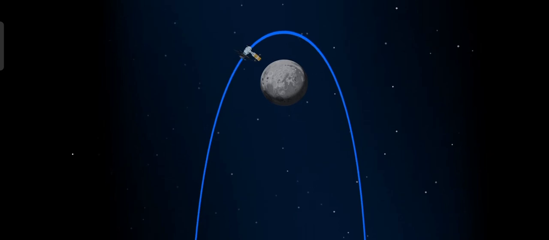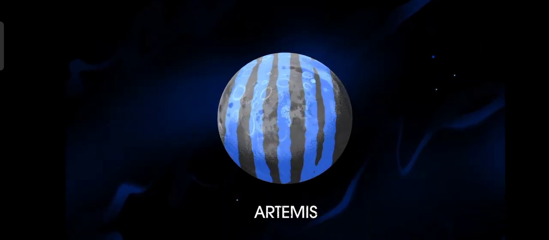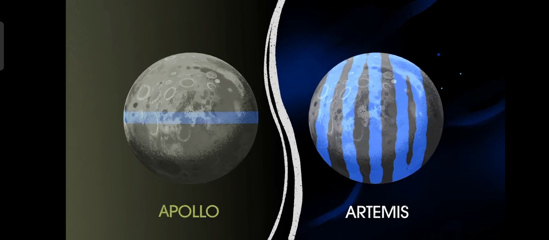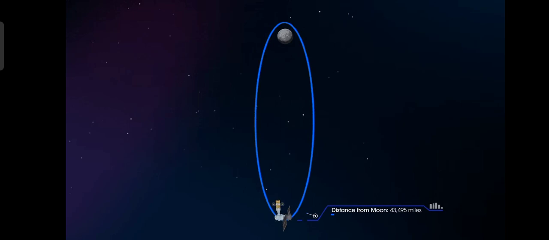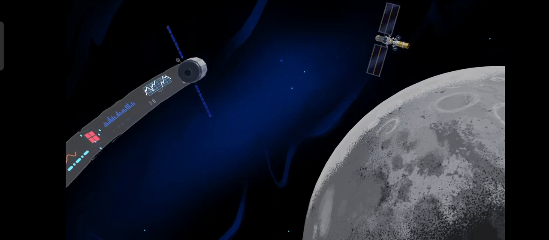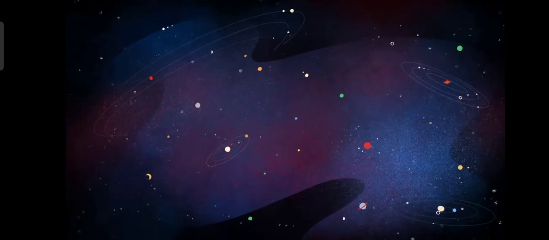The Gateway is also capable of adjusting its orbit to allow access to every part of the Moon, something the Apollo missions could not do. But the real key in this approach is placing Gateway in a unique halo orbit to perfect the maneuvers needed for Mars missions. And with the growing list of commercial and international opportunities, Gateway is the ideal hub between Earth and all that lies beyond.